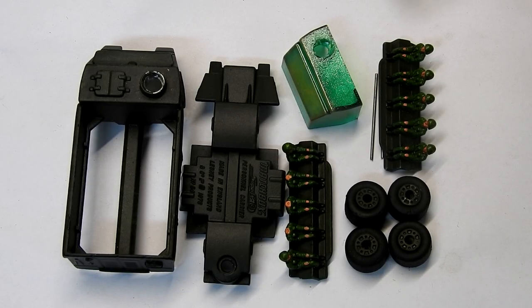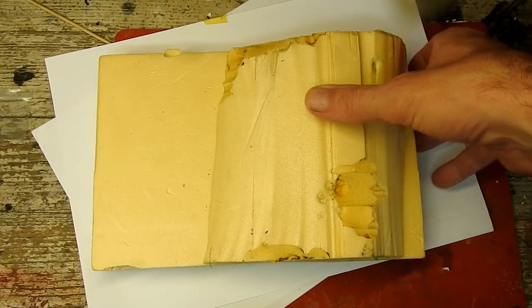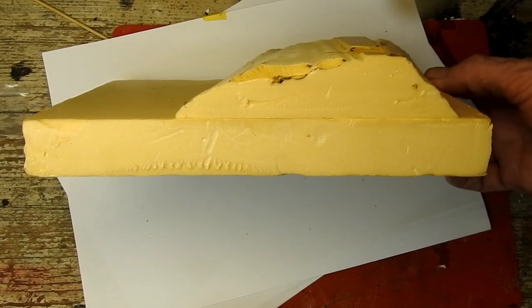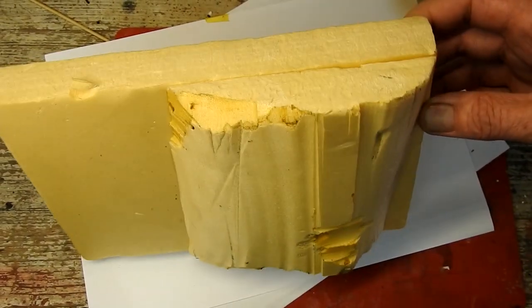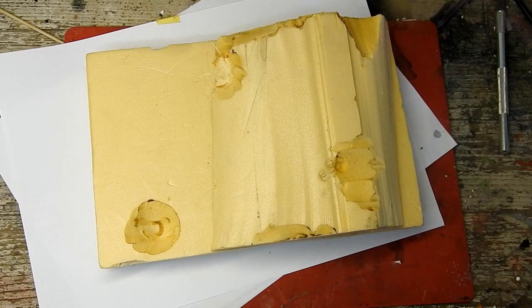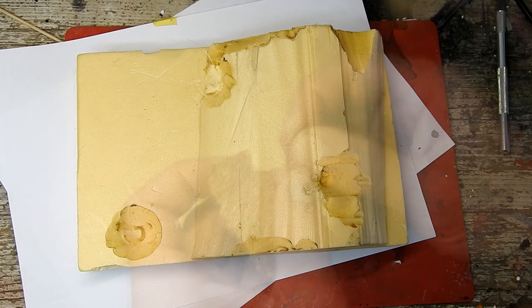So here are all the parts of our personnel carrier after customizing. They'll be ready to go back together again. I'm just going to put them aside for now and move on with the diorama base. I've got a couple of pieces of extruded foam I've cut out here and stuck together. And I've used my foam cutting wand to cut out a couple of small craters here and there on it.